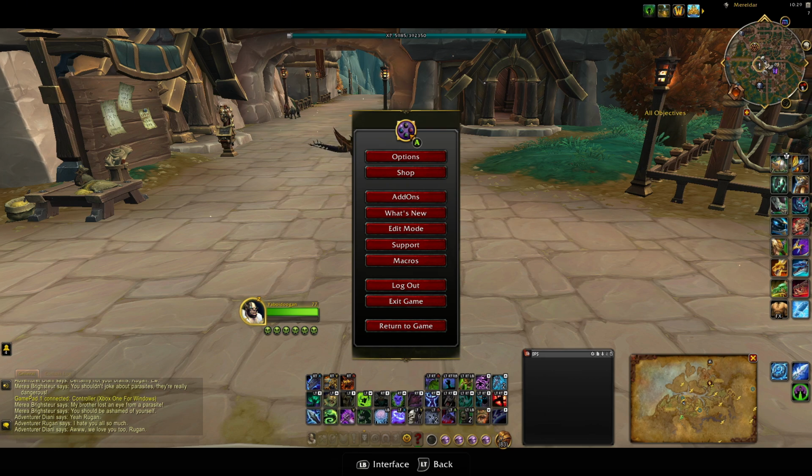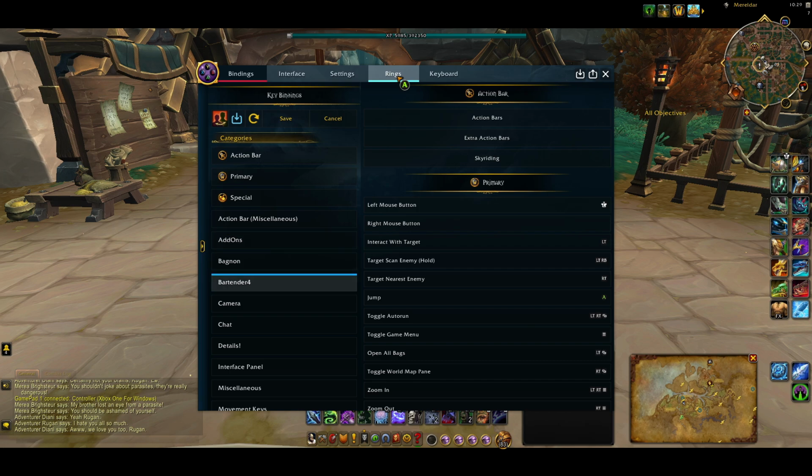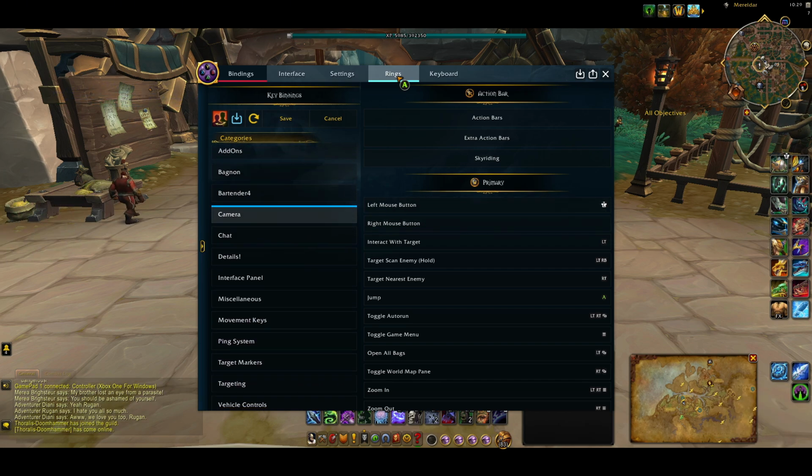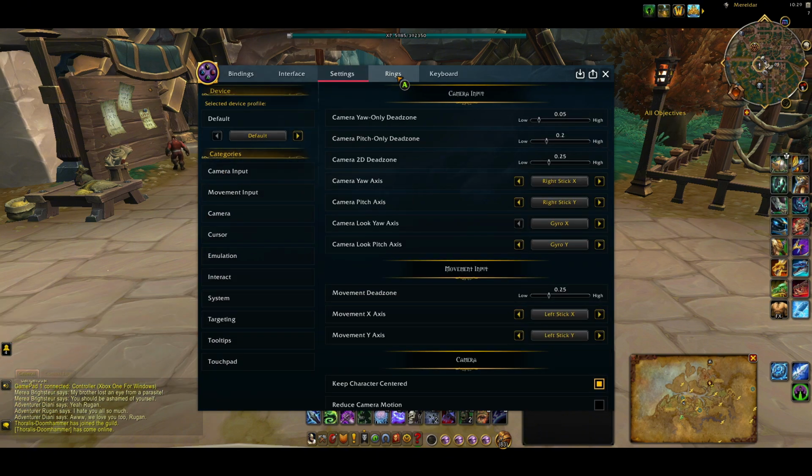It's up to you how you want to mess with it, but you'll get this little button here in the center, and then you can click it, and then you can change your button inputs. You can change the button combinations. You can change the key bindings however you want. Like I said, I didn't really mess with this. I just left everything as it is, and I thought it worked fine.